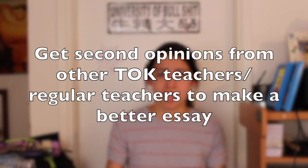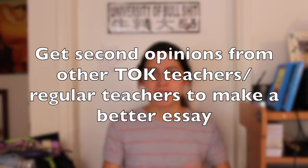For the TOK essay, make sure you get second opinions on your essay. Like, you can't just be complacent. Write your essay, finish it early, give it to your teacher, and one teacher gives you one opinion because they've read the same essay over and over again, so they can only give you so many opinions. Then that'll ensure that you can write the best essay possible. The reason why I'm giving this advice to you is because I didn't do that and I suffered the consequences. So do it, please. Yes, IB is full of loads of acronyms, bear with me.